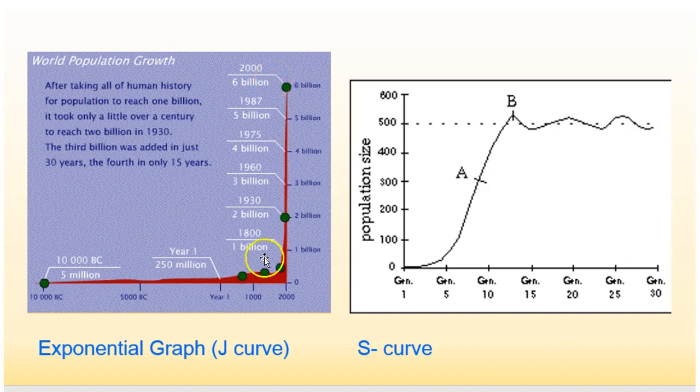Now, you see this when essentially you don't have factors limiting growth. And in the case of human population, especially because of the amount of food that's available and the medical treatment that we have, we're actually seeing an exponential rate of growth. But eventually that's going to stop because food is starting to run short. Now, in nature, we don't see exponential growths like this unless you find, say, an invasive species coming in.